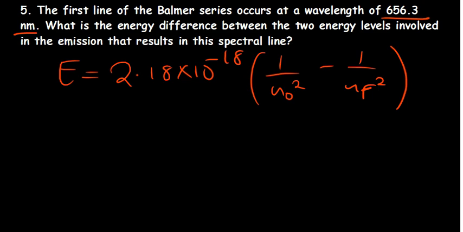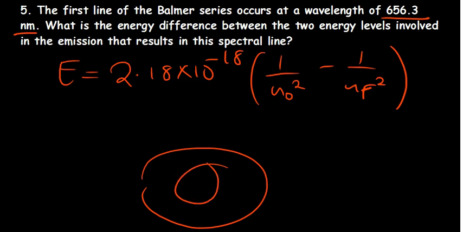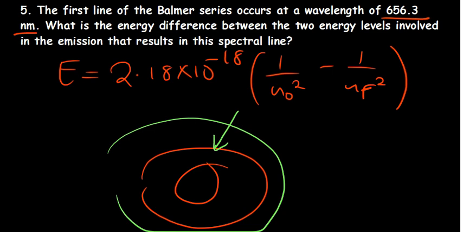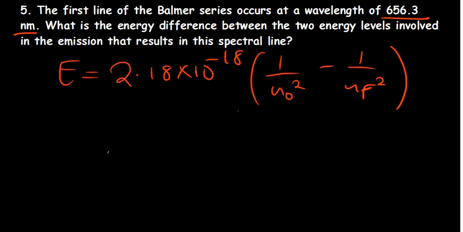So why am I saying this? The Balmer series involves the movement of electrons to the second energy level, because the first one is called the Balmer series. The first transition to the Balmer comes from the third energy level to the second. That's the first transition. Therefore, the initial for the first line of the Balmer series is 1 over 3, and the final is 1 over 2.